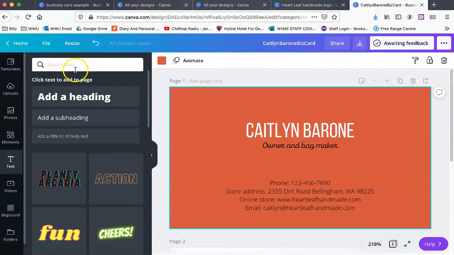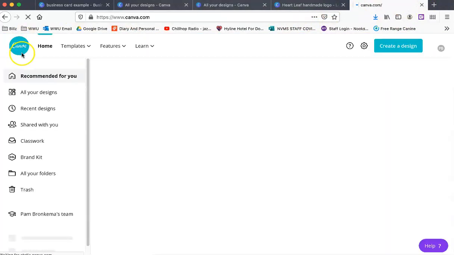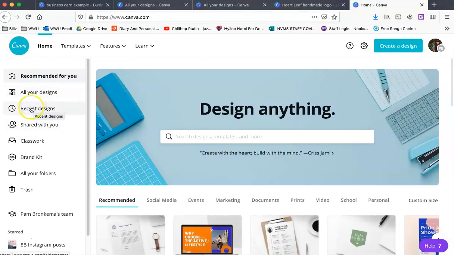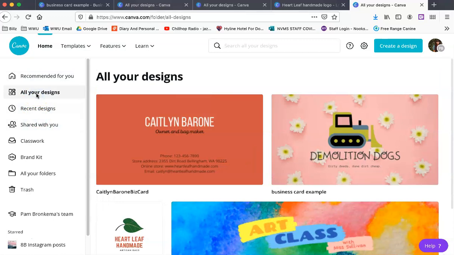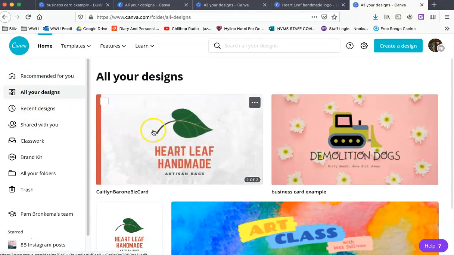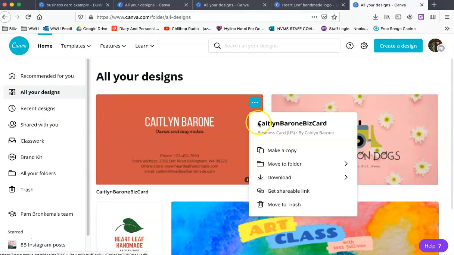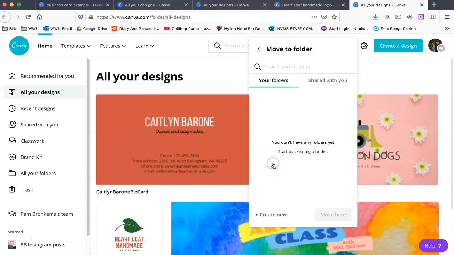Okay, so I'm still in the same tab. I'm going to go back home. And then I'm going to open up all your designs. And see, here's my business card that I just made. If I click these three dots, I can click Move to Folder. And you have to click Shared with You.